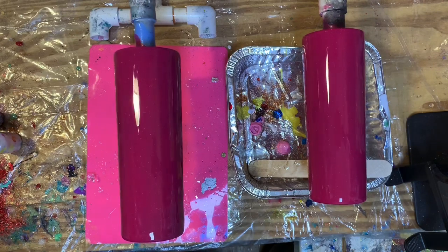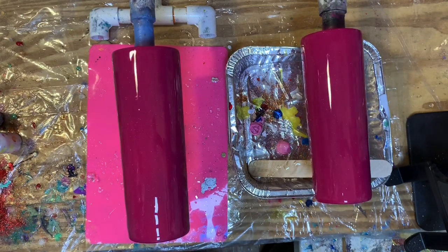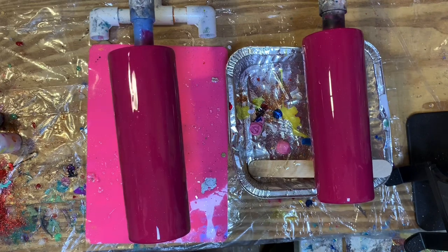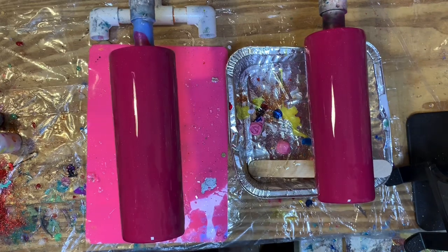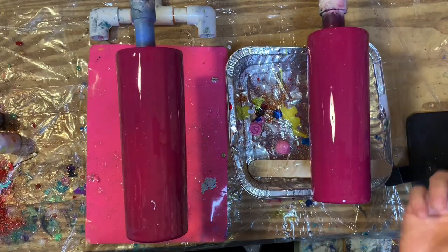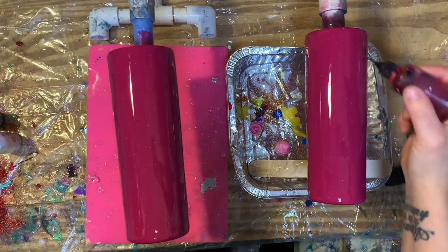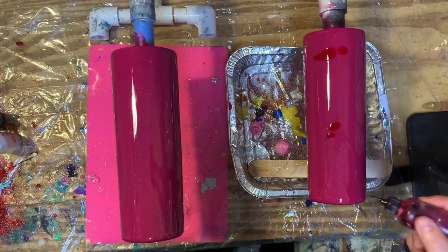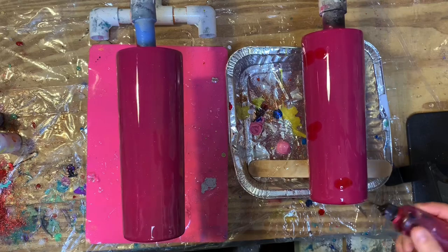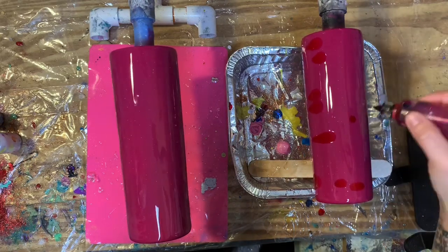So I'm gonna locate my mask. And I'm gonna start dropping. You can see hopefully in the camera that little sparkle that I have going on. But I'm gonna start dropping magenta. Make sure you get the bottom in different spots.